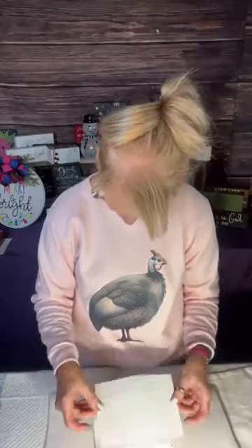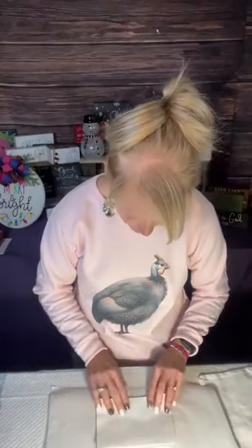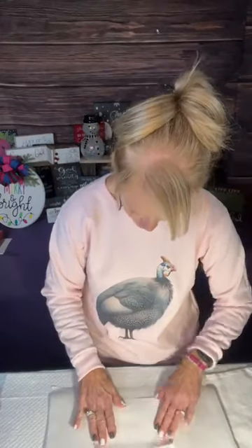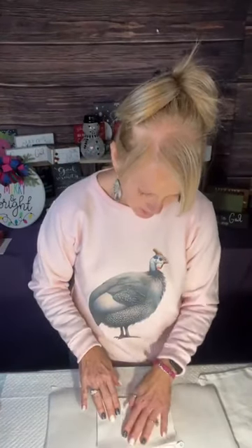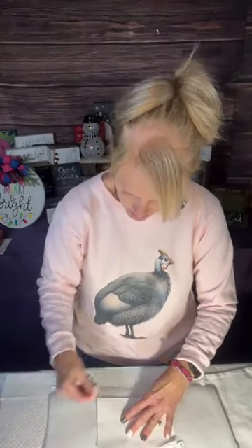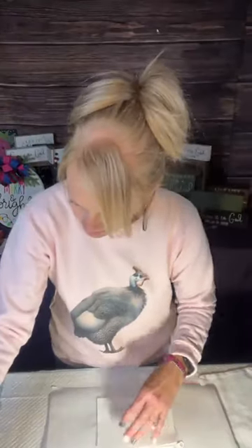Now, I know when I do the slates, that's done different, so it took me a minute to get used to that. So all I'm doing here is just lining it up as best that I can, and I'm going to tape this down onto the parchment paper because I'm going to put a piece on top of it. You don't want this to move at all because it will cause what they call ghosting, and that kind of ruins it.